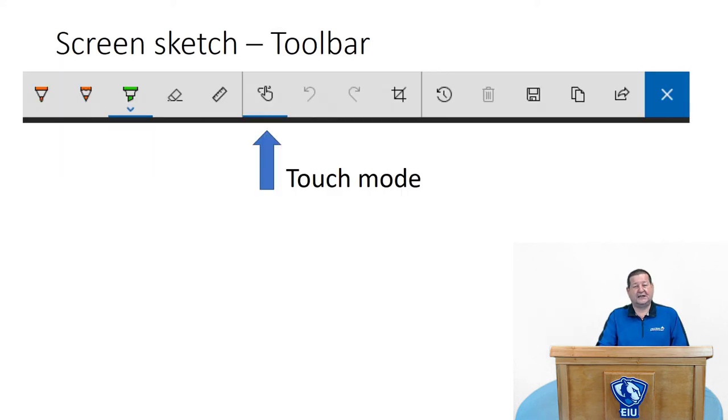Finally, one last tip, in all of our touch screens, you do have to make sure that you are in touch mode if you're wanting to use a touch screen and use your finger to do the annotations and things. So if you go into Windows Ink Workspace and you use your finger and nothing happens, it's probably because you're not in touch mode. So that's it, just some quick tips.